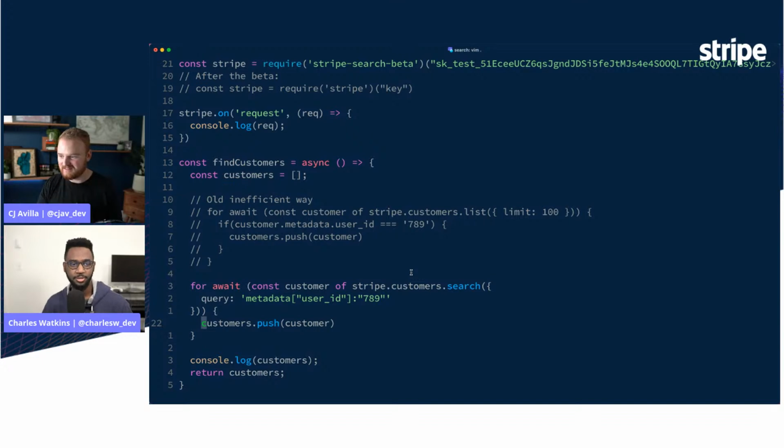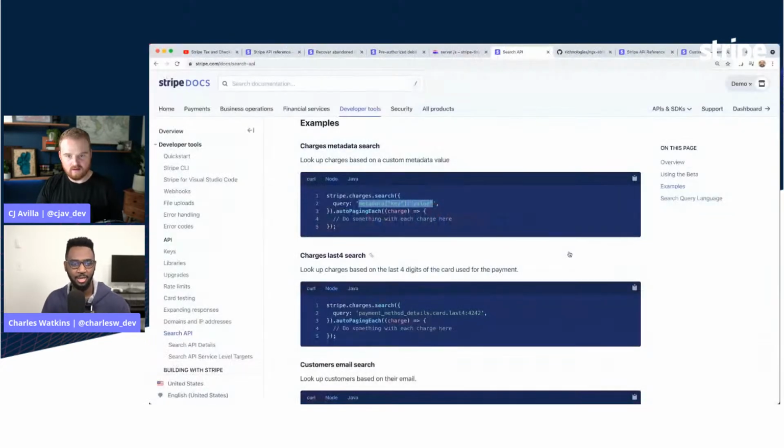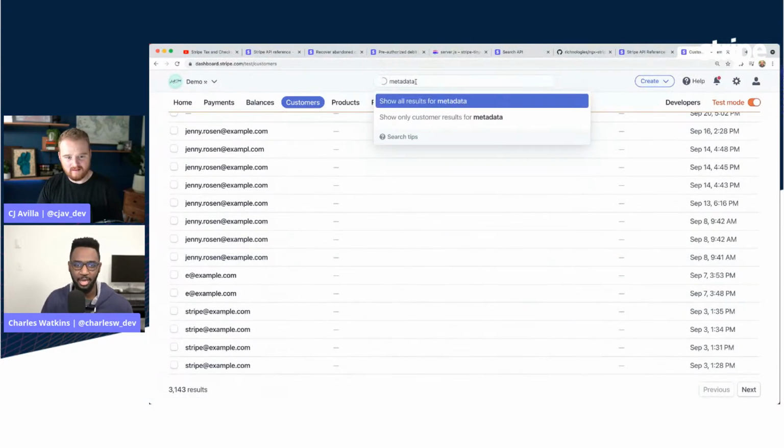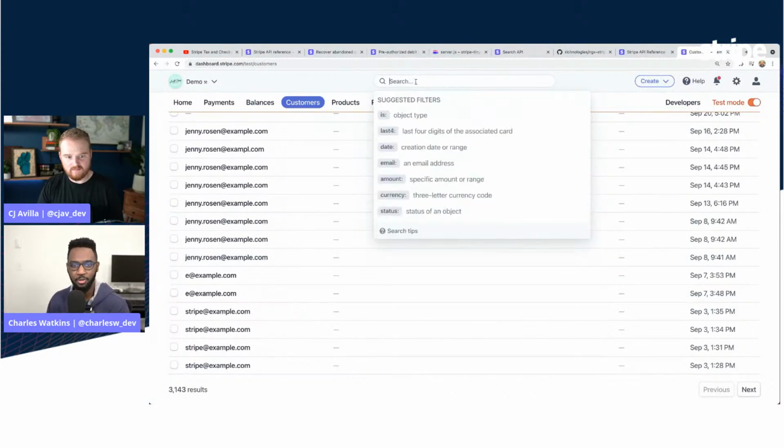Yeah, that's pretty interesting. It's interesting that search is its own API, because you might assume they would just nest a new option underneath all of the different APIs and API objects, but it's its own thing. That's pretty sweet. And this is just like what it is in a dashboard. So often you'll be in a dashboard, thinking, oh, I need to find something, and you can just write a dashboard query to get it really quickly. And now you essentially have the same power with the search API, which is pretty sweet.